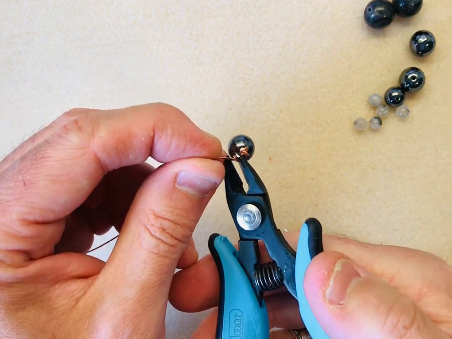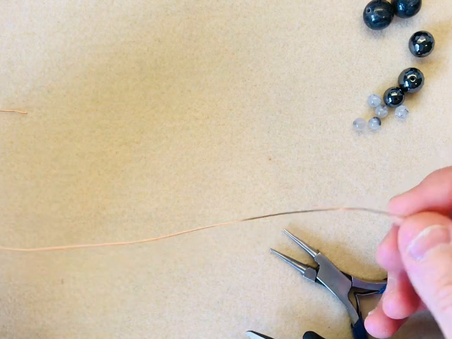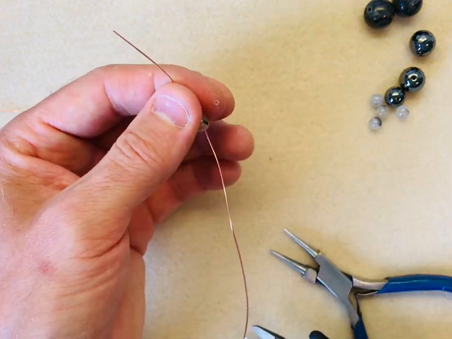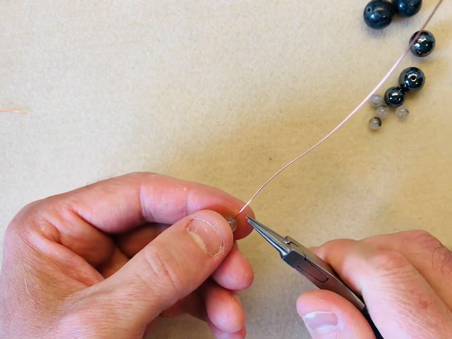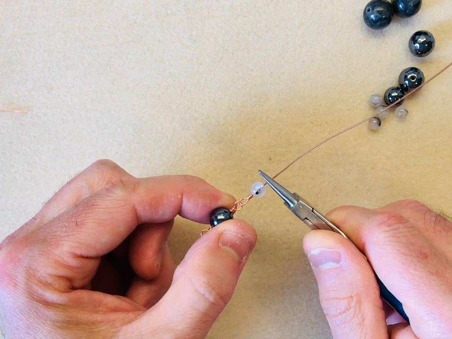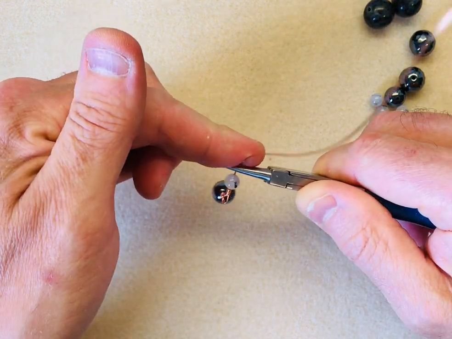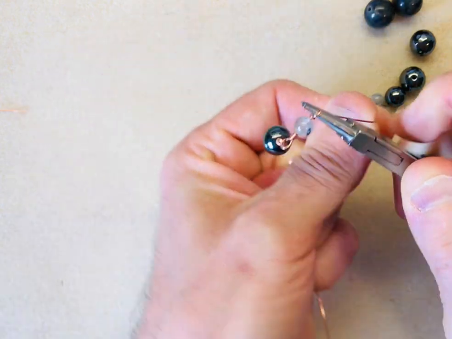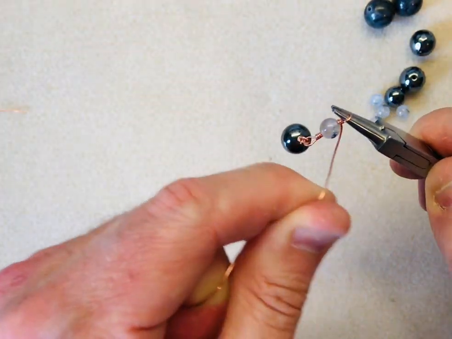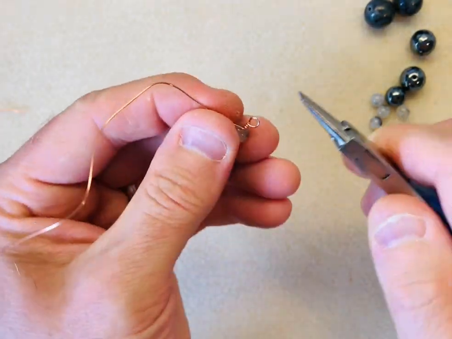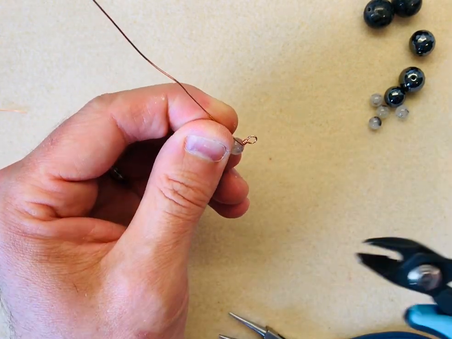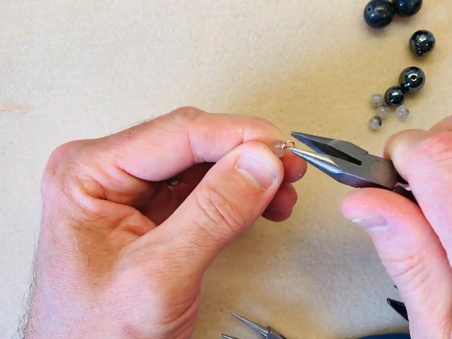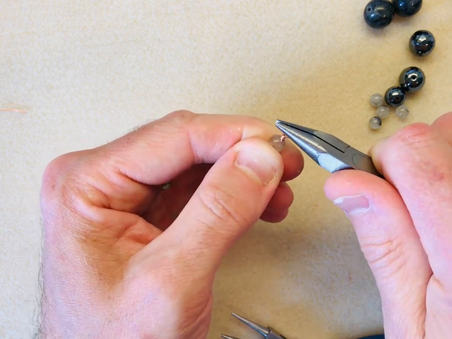We're going to go in with our flat nose pliers, cut it off, then we're going to pop on our next bead. So let's go for one of these little six millimeter rounds. We're going to place that on our wire, slide it down, place our pliers same position, leave a little gap between your bead and your plier, bring the wire towards me, veer off to the left, holding on to those pliers nice and tightly and wrap once, twice, three times. Just give it a little straighten, straighten your loop, go in and cut off our wire and then we're going to go back in and give it a little tuck, tuck that tail in so it's nice and neat.